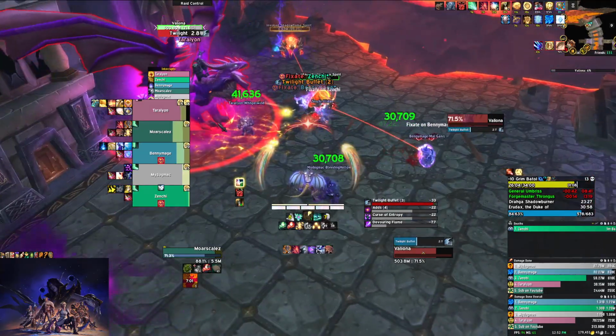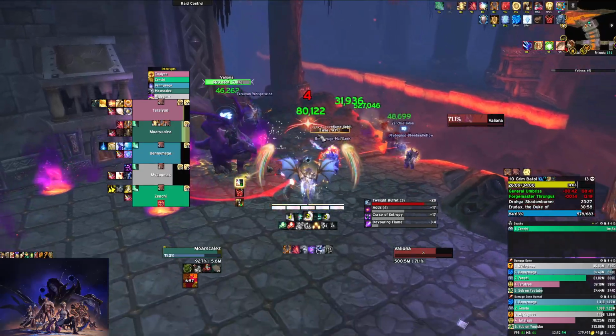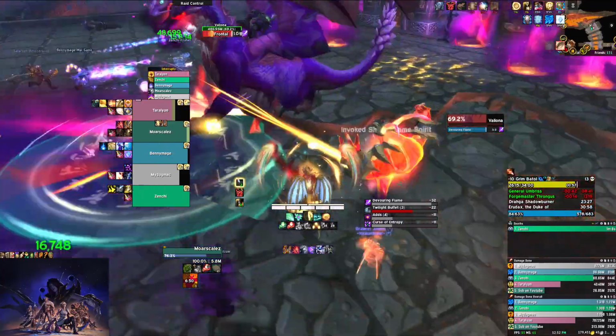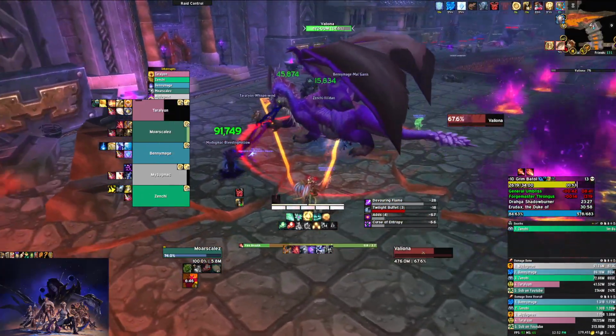And here we have another knockback, so I'm going to use Zephyr here to help with the damage, and we're just killing these adds. As long as it's not fixated on you, I can walk next to it and it won't do anything. It's just if you're the fixated player and it touches you, it blows up and will kill the entire group.